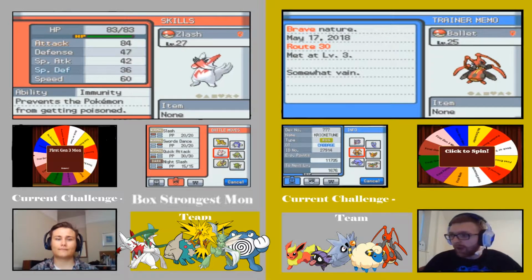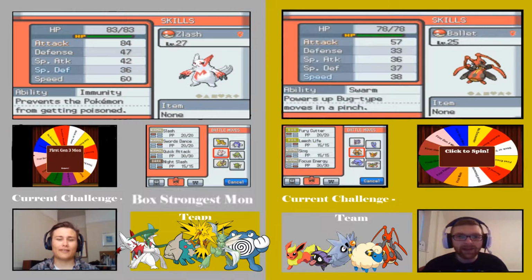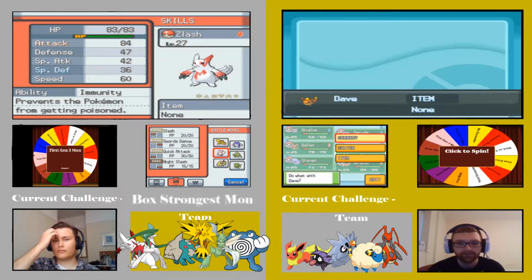And our girl, Ballet, the Cricketune, is back. Unfortunately, you can't hear the sound because Ben's recording the sounds, but that's unfortunate. But there we go. Ballet, our Swarm, Brave Cricketune with Fury Cutter, Leech Life, Sing, and Focus Energy. It's incredible.